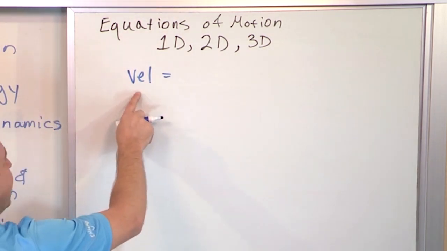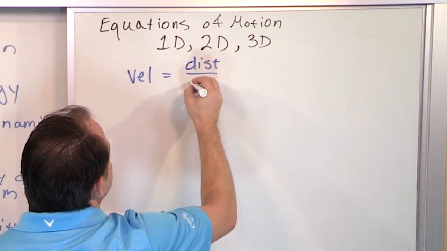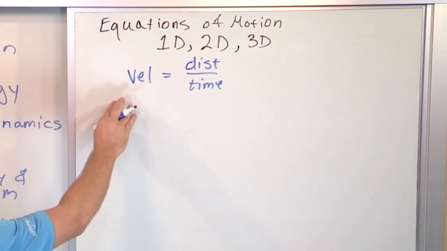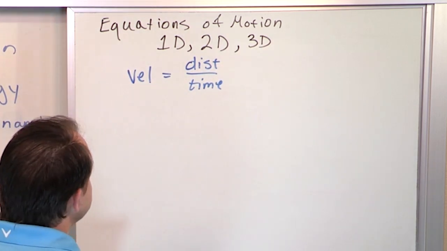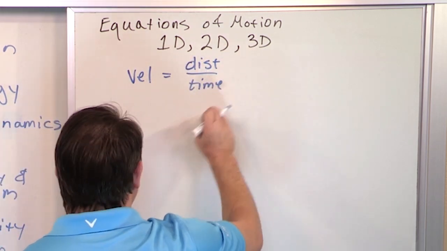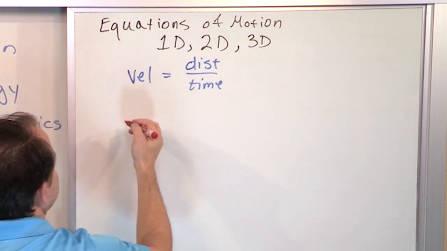So the velocity that you're traveling is the distance over the time. How far did you go? How long did it take? You divide those numbers, you get something called a velocity. Now, if you remember a little bit of algebra, this is a fraction, so I can actually get rid of the time on the bottom by multiplying left and right-hand side of the equation by time.